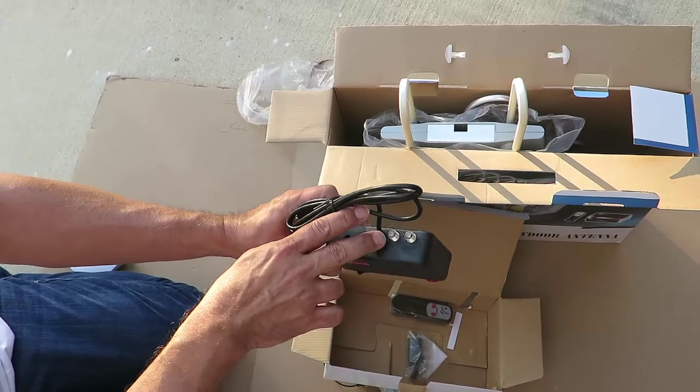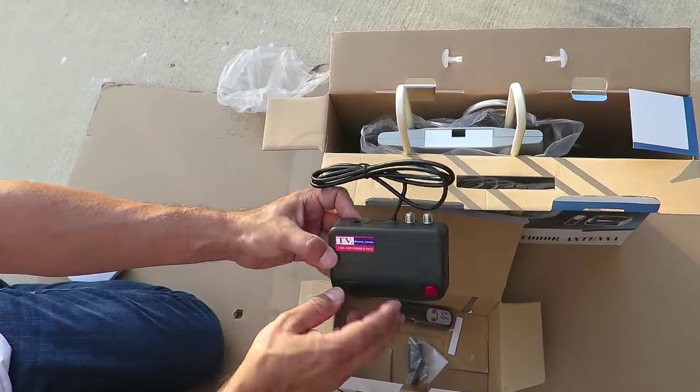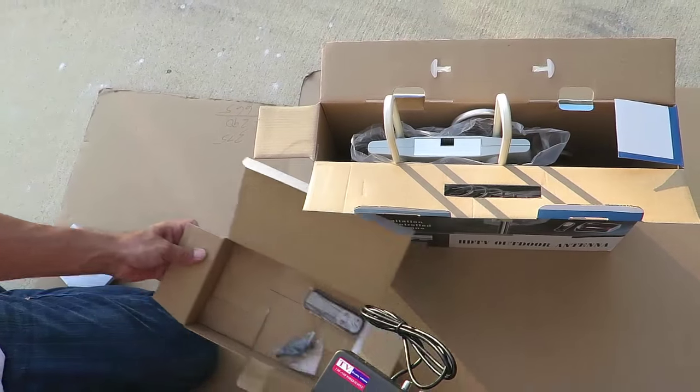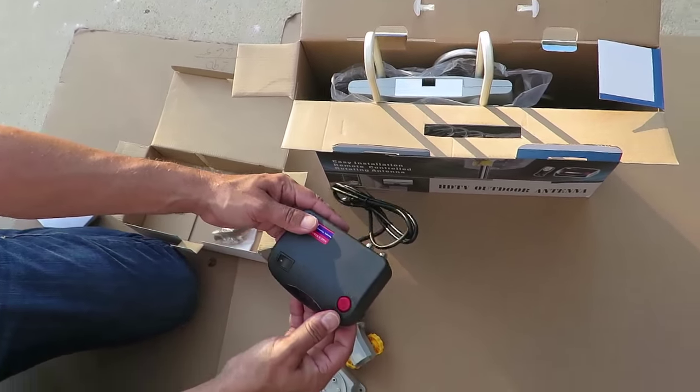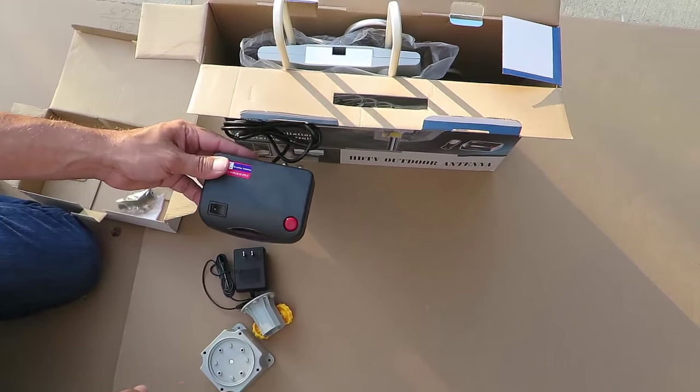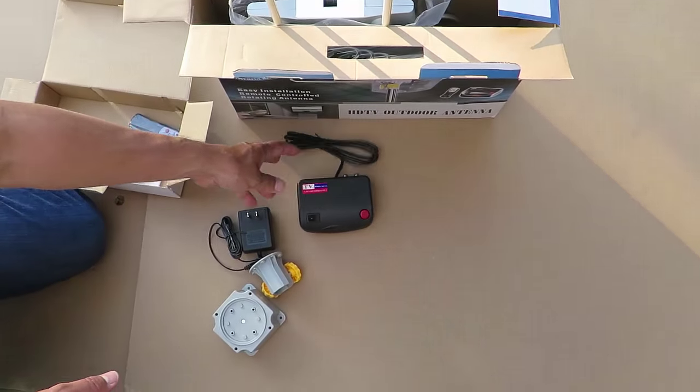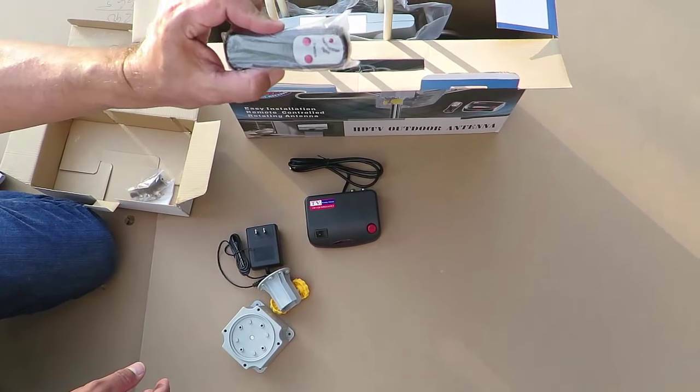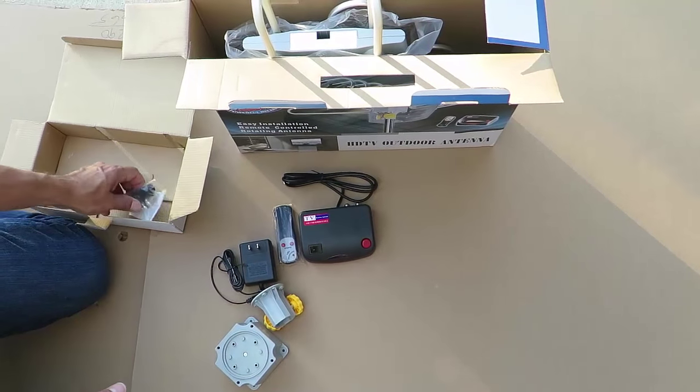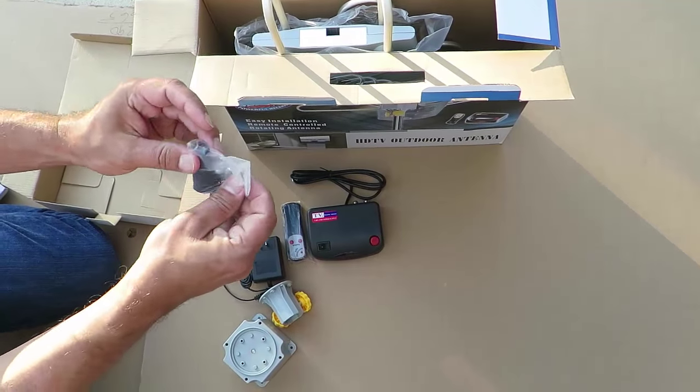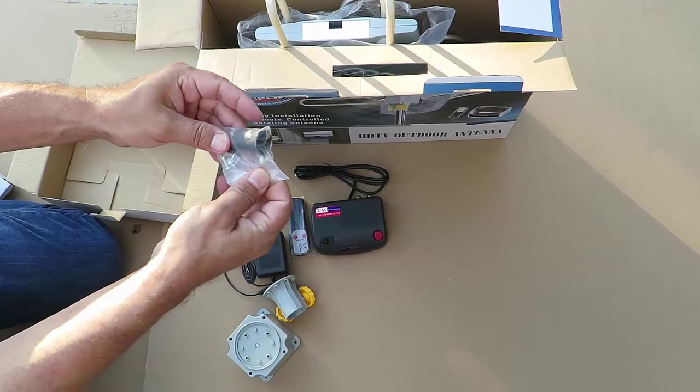Once you're inside trying to find the antenna strength, you'll hit your remote control. It's real simple - there's a coax that will connect directly to your TV and the other one will be from the coax that goes out to your antenna. The little remote that goes with it, some screws and a rubber boot. I didn't use the rubber boot, I didn't have to.